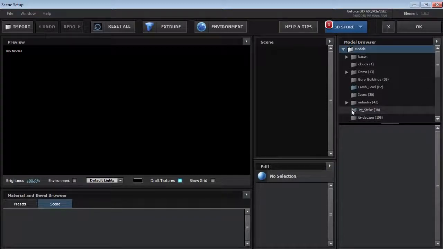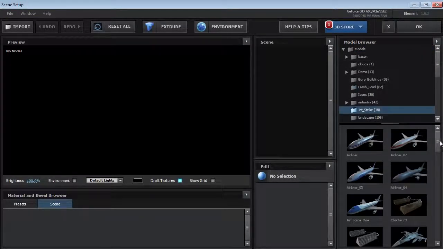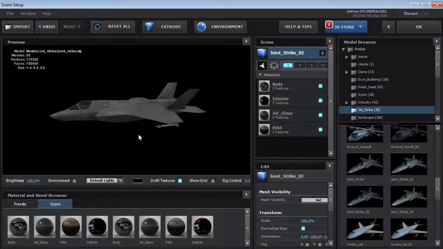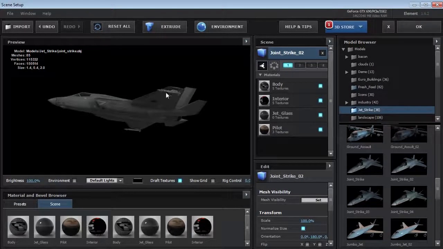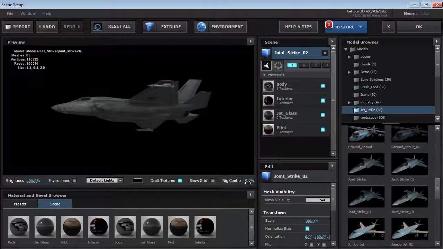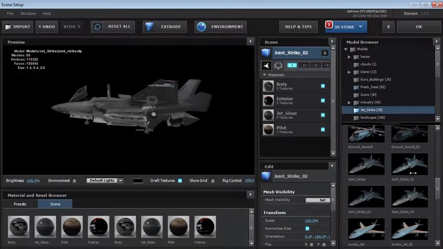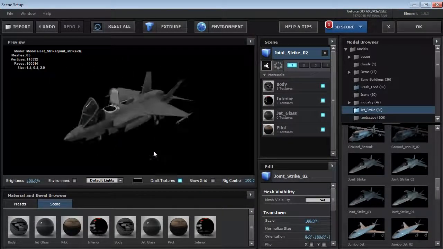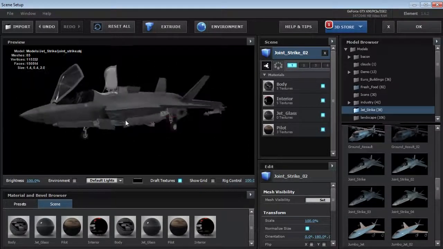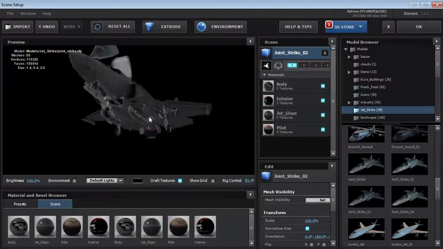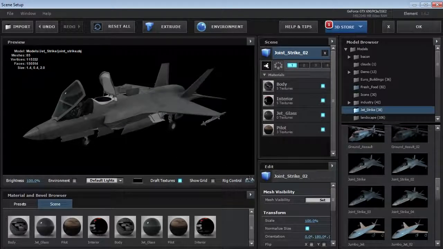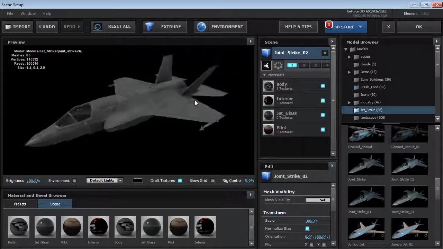Then we'll come down to JetStrike, which will show up in your model browser. And let's scroll down here, and we'll go and pick the JetStrike number 2. And you can see it's got some wing missiles there. That'll work perfectly. And by the way, it's a little hard to see, but there's a rig control here that you can open up, and you can actually see all of the different animatable parts of these jetcraft models. And this will help if you need to change some of the textures for areas of the model that you can't see without the aircraft rig opened up. Anyway, that's just a cool little preview.